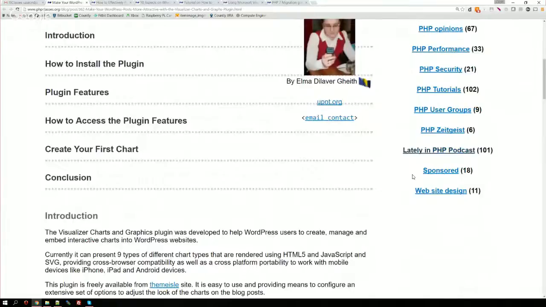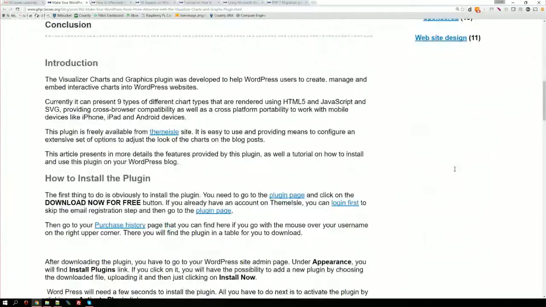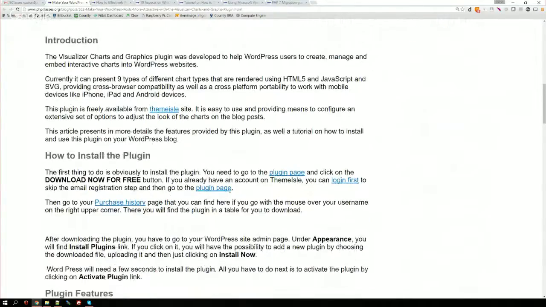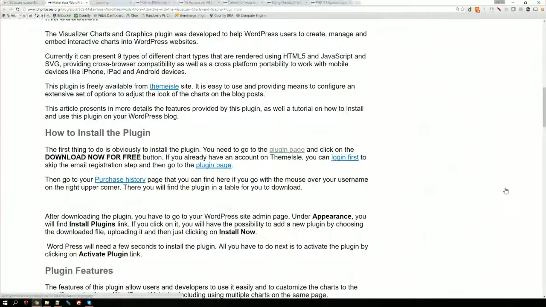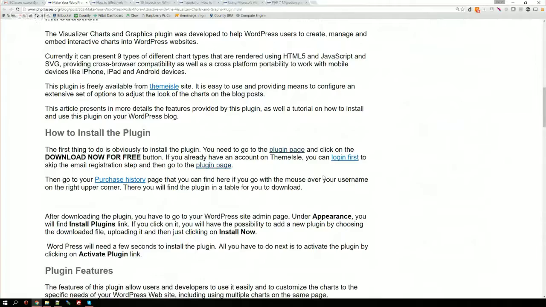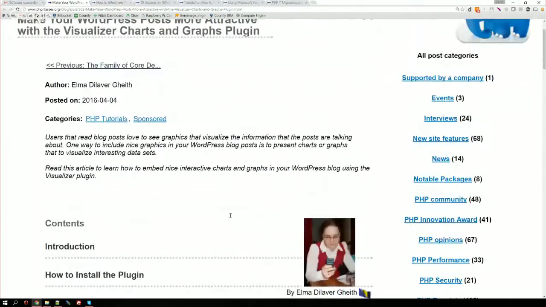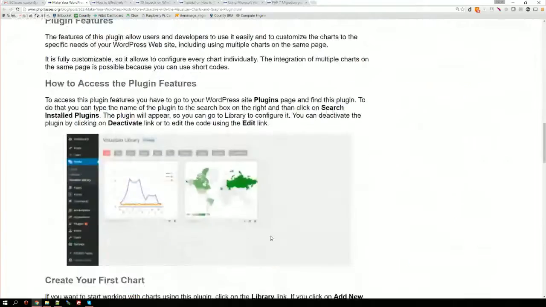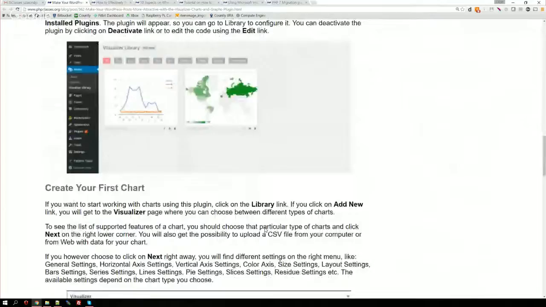And what the author provides is a specific plugin. I don't see a plugin name right now, but you can download it from there. Yeah, it's called Visualizer. After installing this plugin, you would have access to different graph types, so you can choose which graph you want.